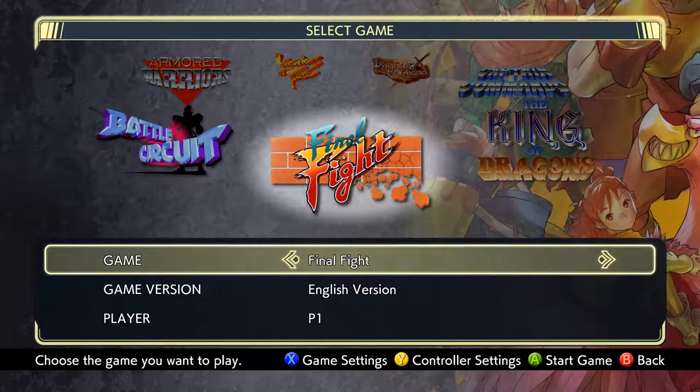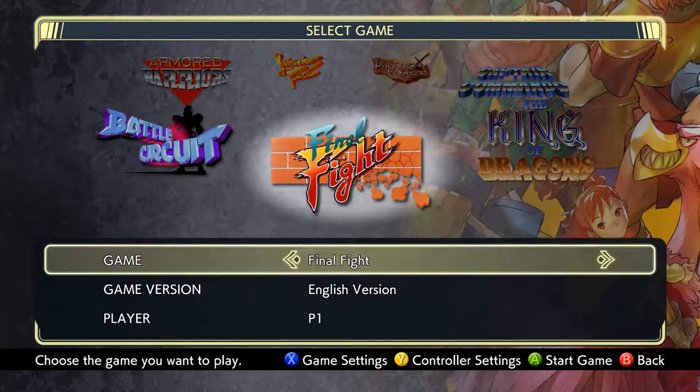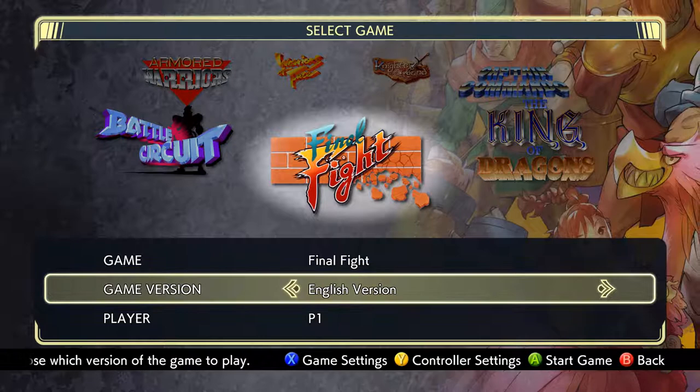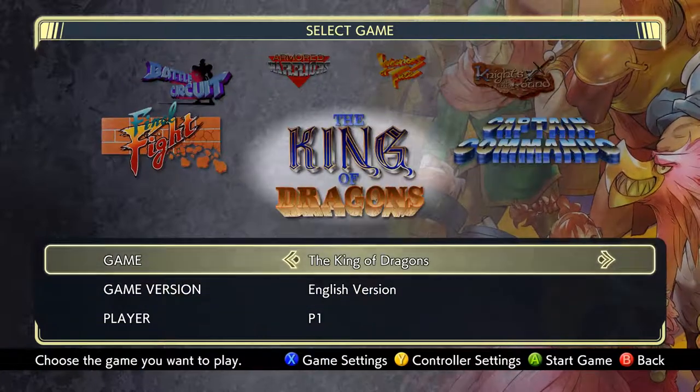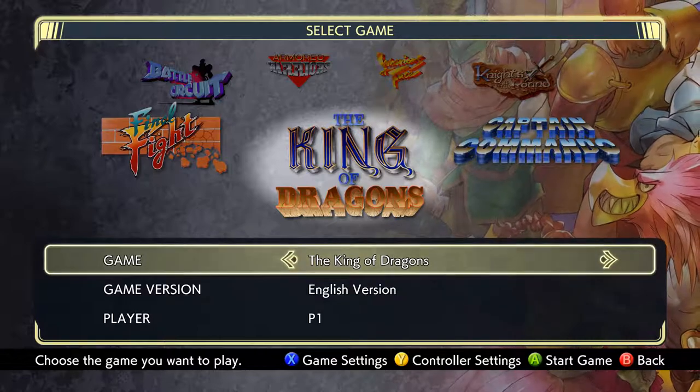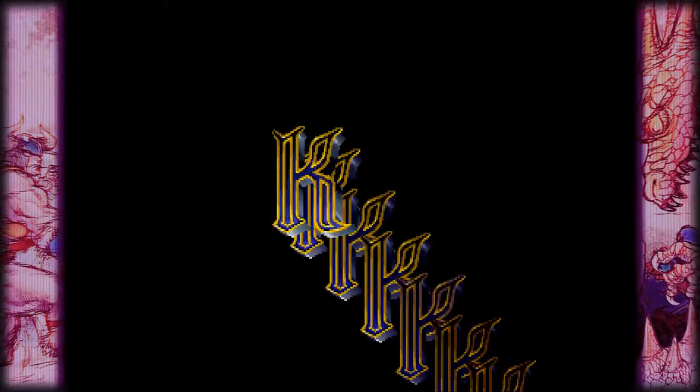And we're back to the game select screen here, and we have a couple different options for these two. So we can play the game, but we can also play the English or Japanese version, one or two player. So that kind of thing here. Okay, we got the King of Dragons. Let's just jump right into this.